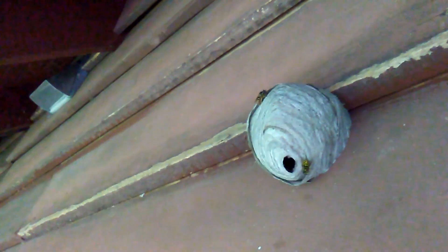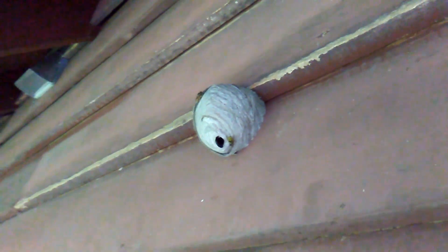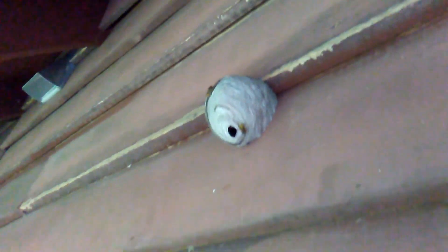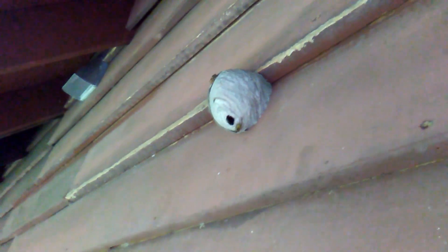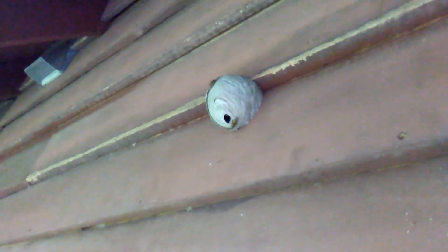June 20th. A few workers. A nice aerial yellowjacket nest. If all goes well, I'll have this one in late August. Back here in May, I didn't see it — I guess it got started. The last time I was here was May 16th, so I could have missed it. It didn't get initiated yet.